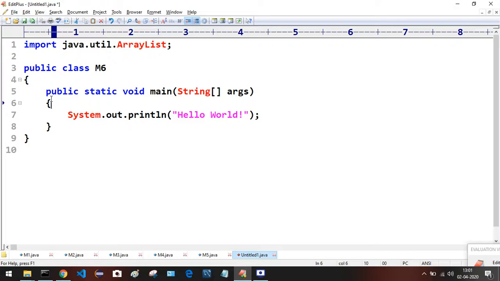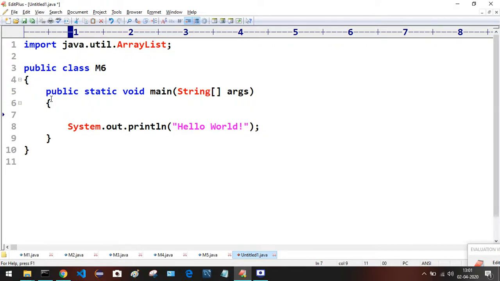It has one member, that is the main method. Inside the main method, I'm going to declare one string variable s1 is equal to, within the double quotes, "hello".